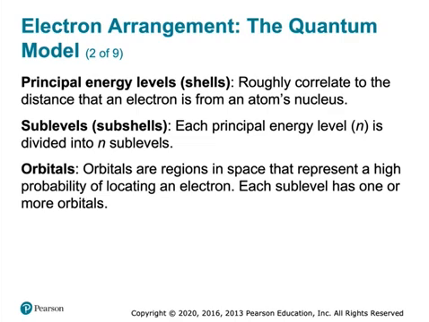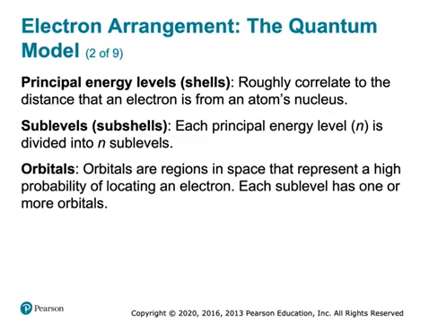So we have the principal energy levels. These are the n in the quantum mechanical model. This is the principal quantum number. We have the subshells, and the principal level is divided. It's actually n sublevels, but the number l, the quantum number l, goes up to n minus one, and the orbitals.